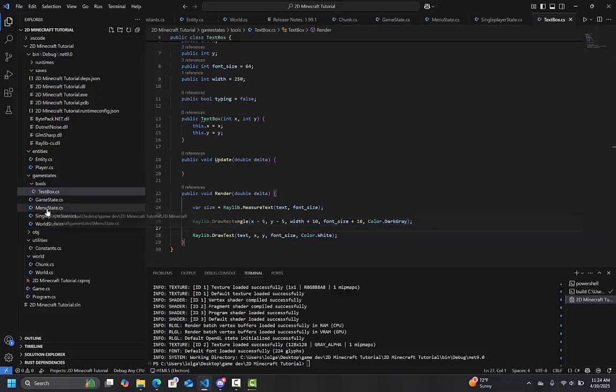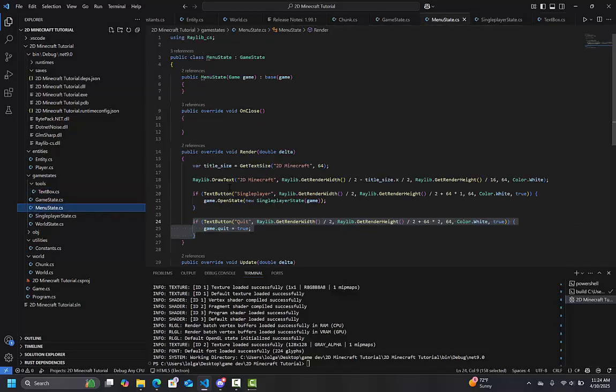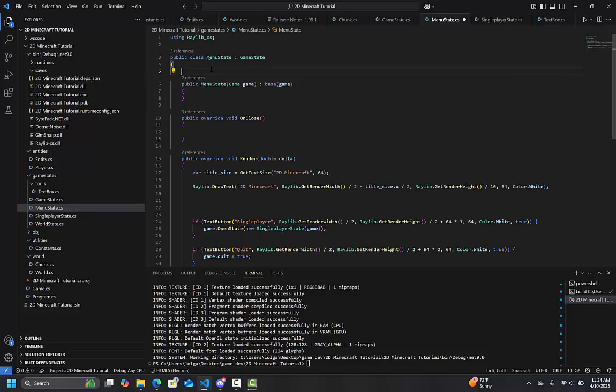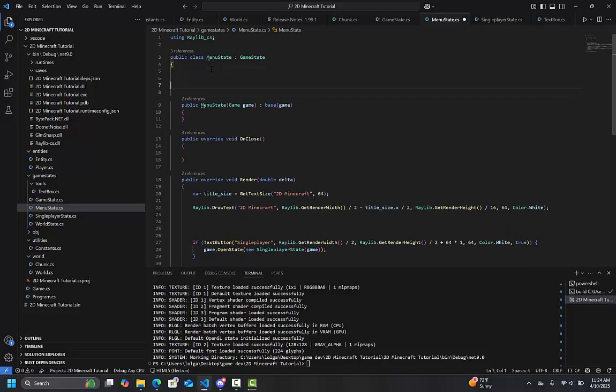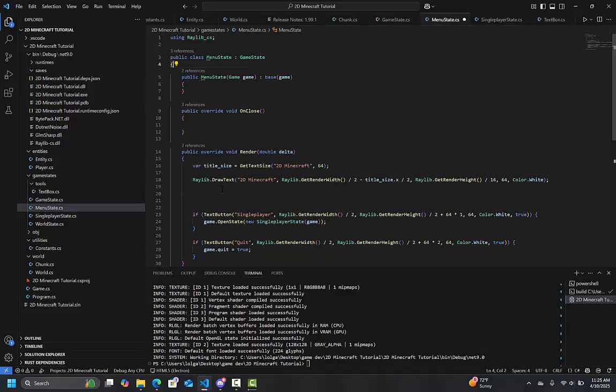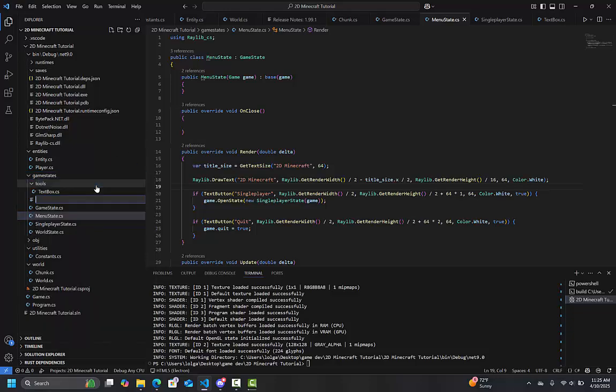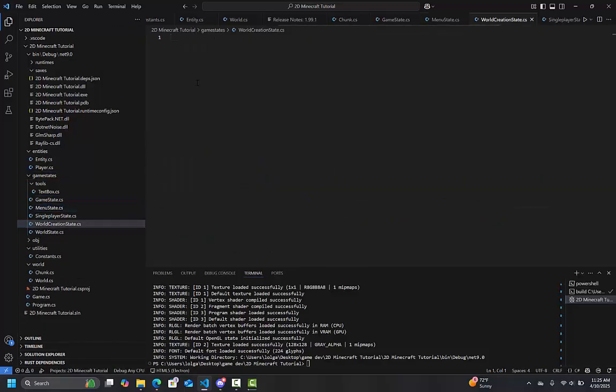So now let's go into the menu state. We're just going to do it here just for a second, just to give it a little bit of a test. Or actually, you know what? Let's not do it in the menu state. Let's go ahead and make a new game state called world creation state.cs.